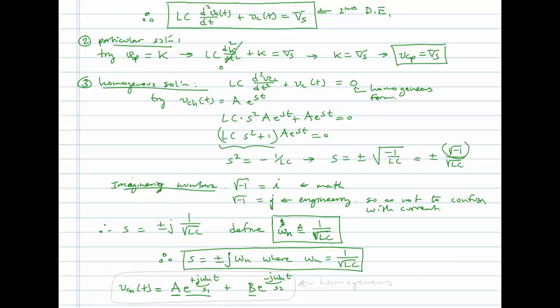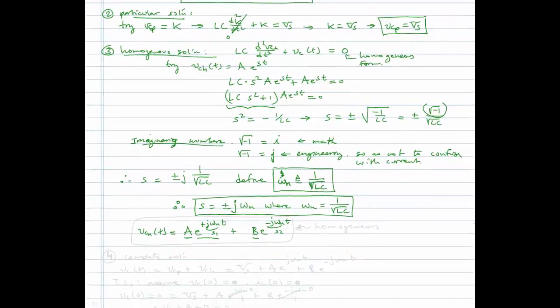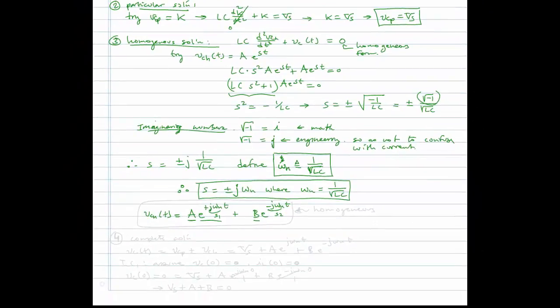So we need to do a little bit more math review. Actually, let's hold off on doing some math review. Let's try to take this a little bit further by actually plugging this homogeneous solution in, or combining it with the particular solution and solving for initial conditions, and let's see where we get with this solution. And then when we get stuck, we'll go back and do some math review.